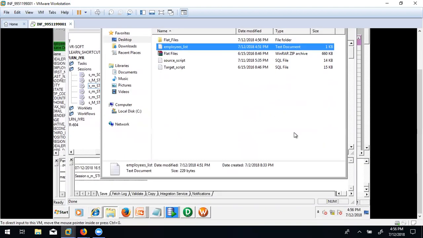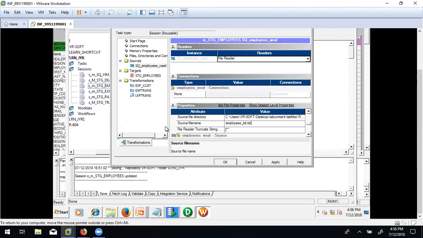Now, in my Informatica, I'm mentioning this path. Is this clear now? I'm putting it somewhere else, and the employee central, east, west files are somewhere else. Those east, central, west file paths are mentioned in this file, and this file is located here. Makes sense?